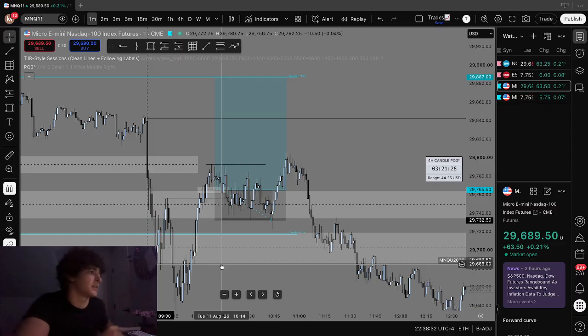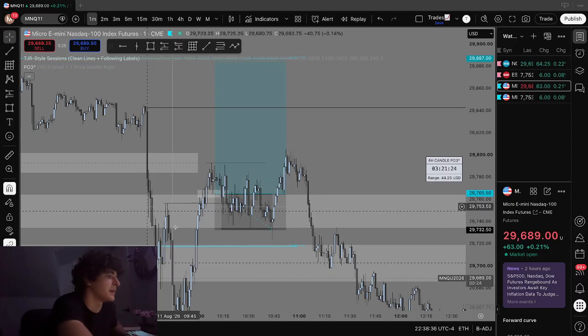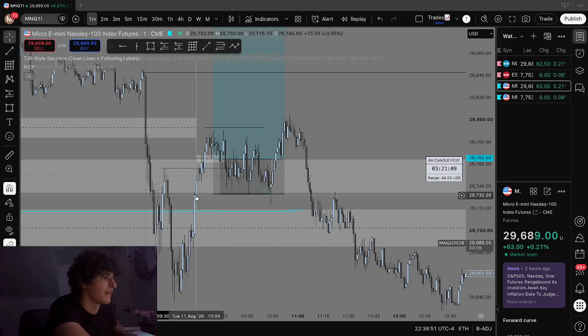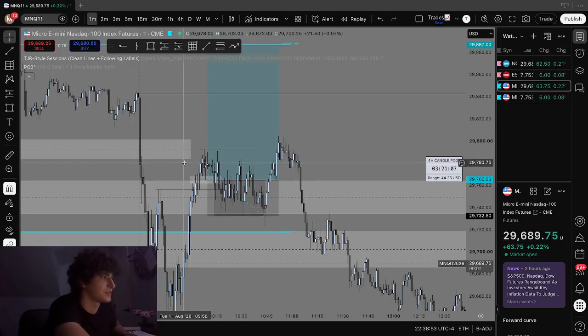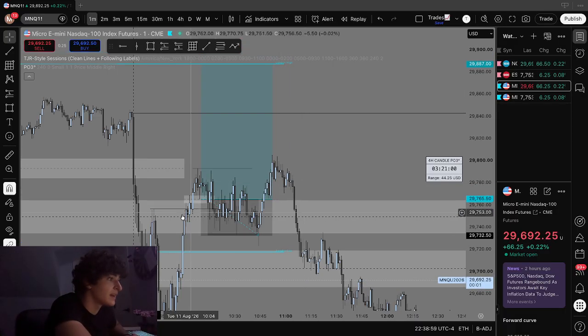So, oh yeah, let me tell you what I entered on here. I had my limit at this level after this candle formed, and I was hoping for price to come back here, and then I saw it didn't. It just rallied up. This would have been my break even, and then I would have won break even for the entire trade.